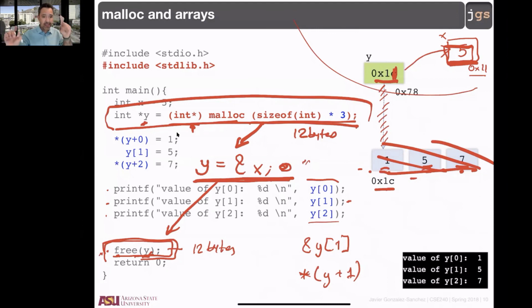Yeah, it is okay. That is a very good question. After the free, like here, you can use this and it's perfectly fine. I mean, you can reuse your pointer in all your program. That is good. The only thing is, be careful with this. If you change the value of y before the free, you cannot access the address that it represented. But after, it's fine.